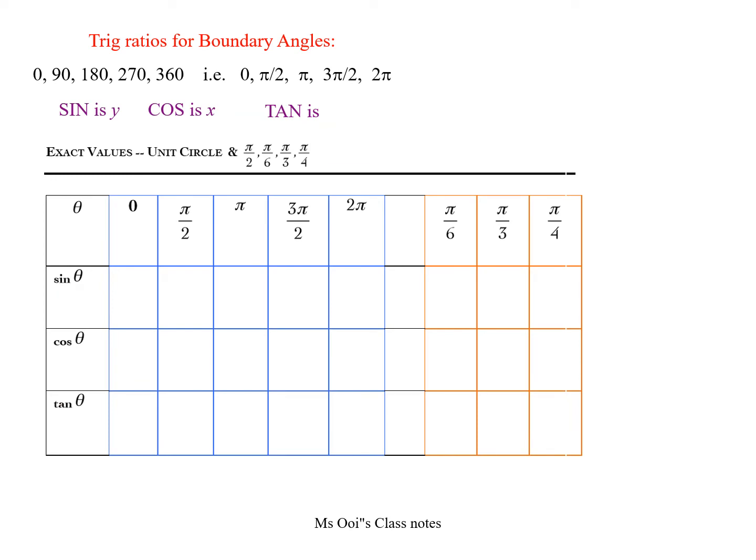Okay. So let's do this in one big table summary. You might like to pause and work on this table, maybe come back and check your answer. Remember that your sine is y, cos is x, and the tangent is basically y over x. So use this unit circle to help you for the corner angles.